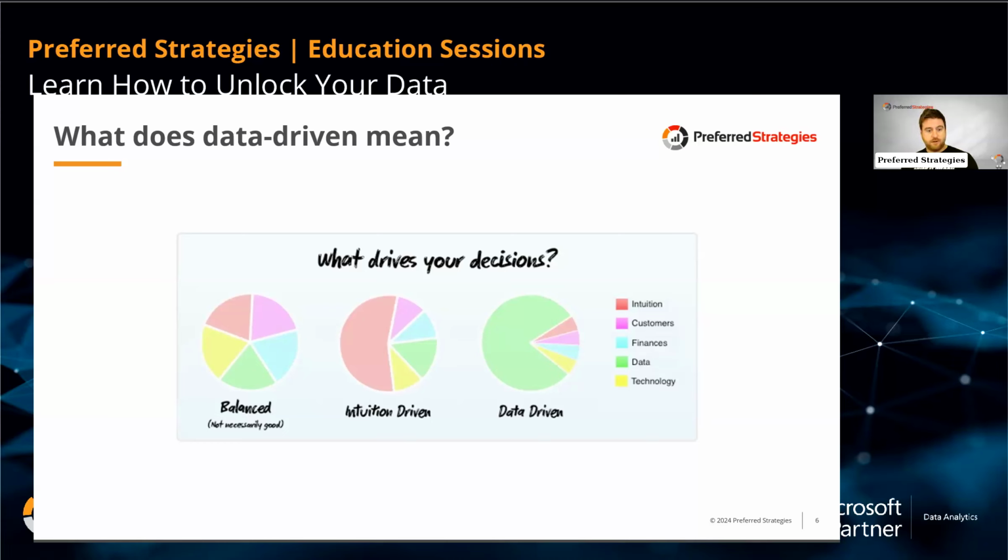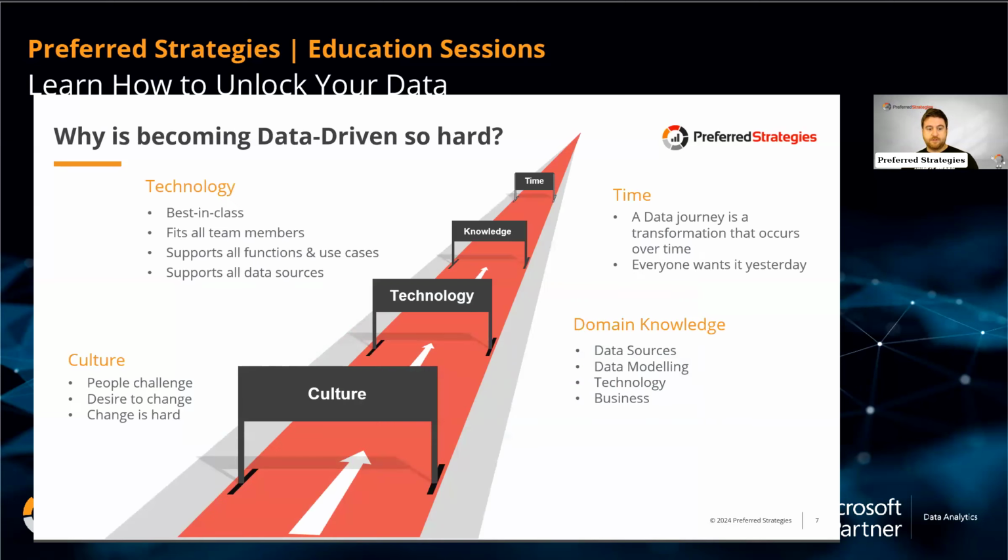But as we all know, becoming data driven is hard. Why is it so challenging? Why do over 80% of companies' data initiatives end in failure? Well, it's really because it takes multiple factors and pillars to be successful. You need to have the right people and culture in place, technology, domain knowledge and methodologies, as well as time.